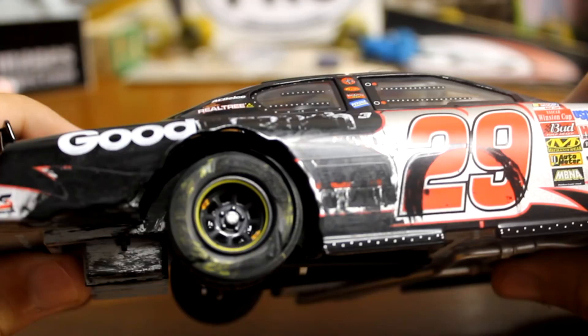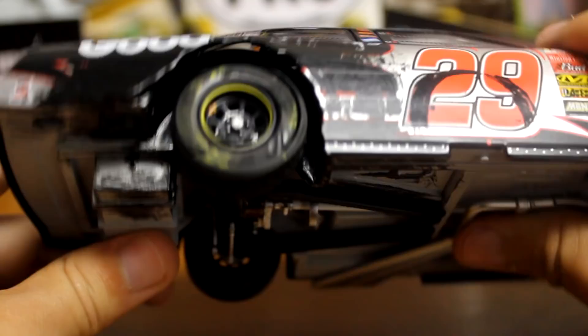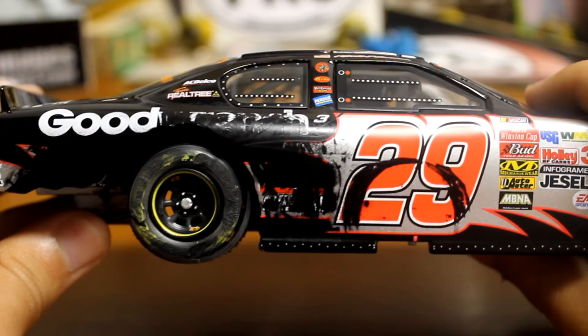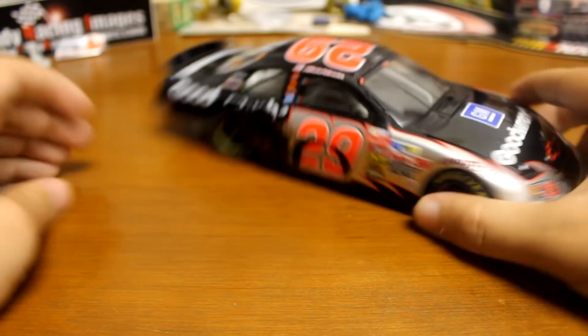This was such a cool race version. If you do not have one, I highly suggest you pick one up. It seems like the value of this car has gone down a little bit, but there have definitely been a lot of them floating around on eBay. If you have yet to pick one up, I highly recommend it because it is badass. I can't believe it took me so long to pick this car up, but I finally got one off of eBay. Such a damn cool car.